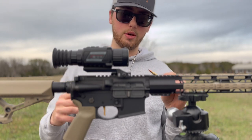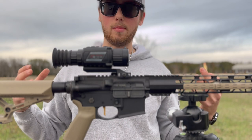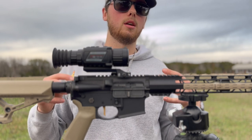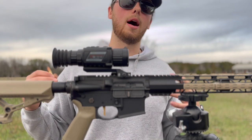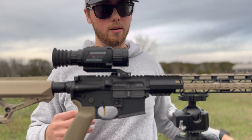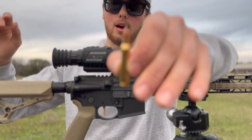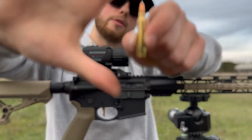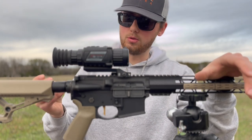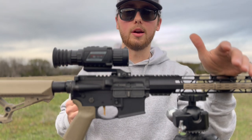Now with my ammo of choice, once again, I like to stay cheap because I shoot a lot and I like to save my money. So I try to go as cheap as I can, at the same time having a good quality round. So I don't like shooting FMJs. I know some people do. Those people like to shoot them and they like to see their pigs run off. I like to see my pigs dead. That's why I decided to go with a soft point. But at the same time, this is a PMC 223 55 grain soft point, and I was paying, I think, $10 or $11 a box, 20 round box, so about that 50 to 60 cents a round, which is a phenomenal price for a hunting cartridge.